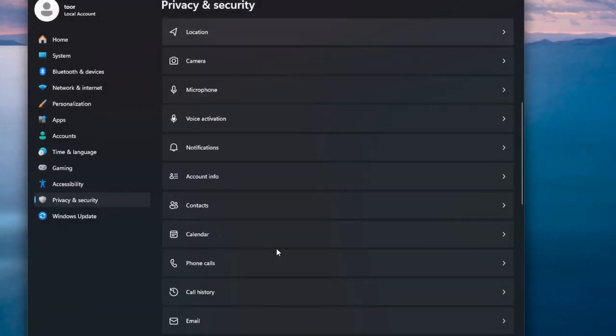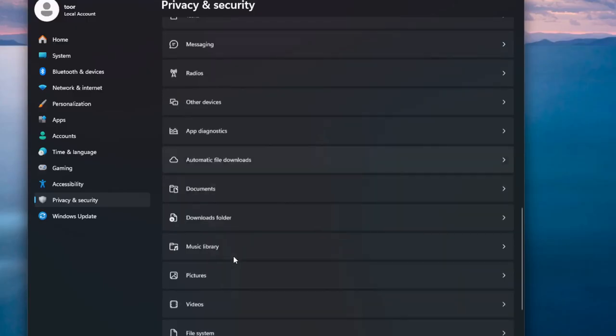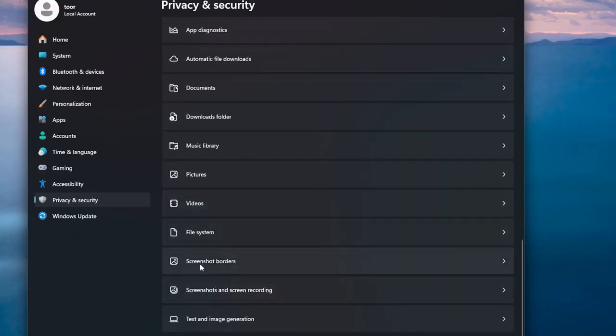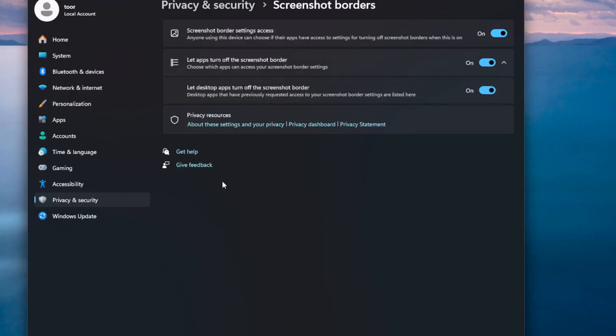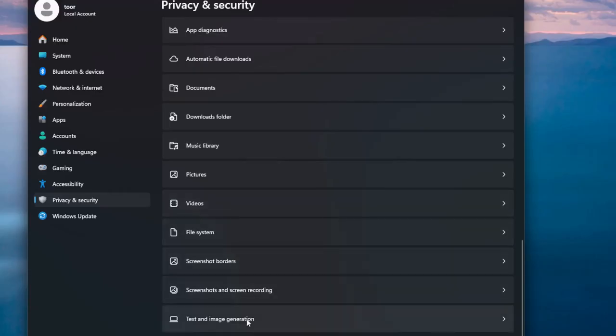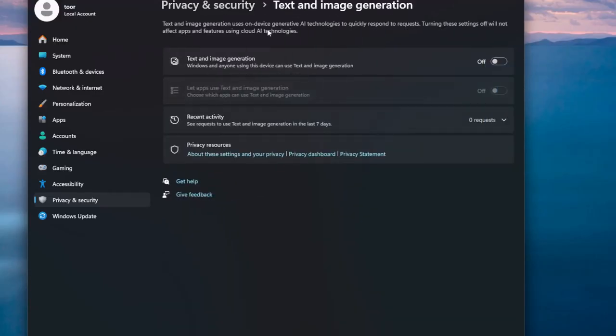If we move down again, we're past the files now, going into our screenshot and borders. So all of this is disabled. Again, this is the JSON error again. Since this is all disabled, this should all be off, but it's not because, again, the GUI is not linked to the registry for this particular option. This goes down again. We could go down to our end here, which is our text imaging, and we will see this is off.